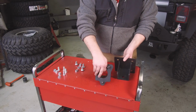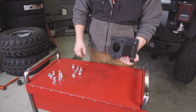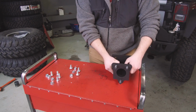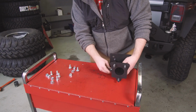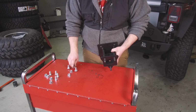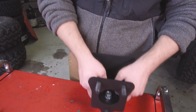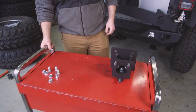Alright, so next we're going to assemble the tire mount itself. And this one can drop right in. And then using the 3 carriage bolts, we've got 3 spots here and 3 flange nuts that will go right on top. Alright, let's grab the tire.